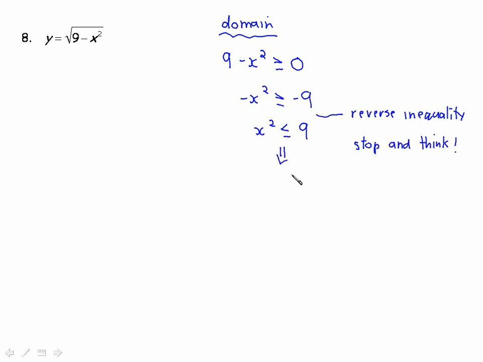X squared is less than or equal to 9. It means two things. It means x is less than or equal to 3. Most people are comfortable with that. But it also has to be greater than or equal to negative 3. Because you need to deal with the negatives. And if you took a number like negative 4, for example, negative 4 squared is positive 16. It's outside that. It's greater than 9. So you need to watch out for both the plus and minus with this. And it means that in interval notation, we would write that as negative 3 to positive 3. So be careful with that. You've got to consider the negative.